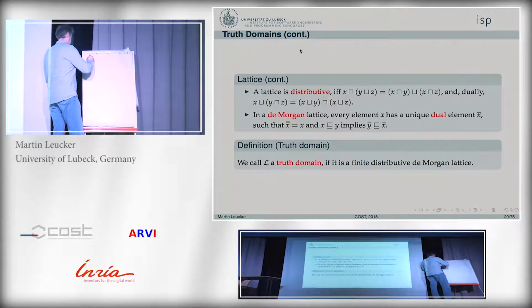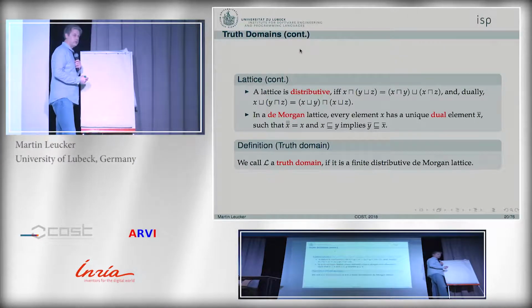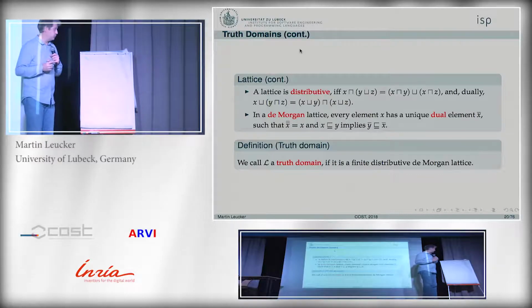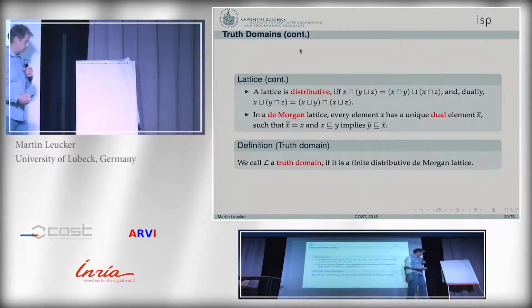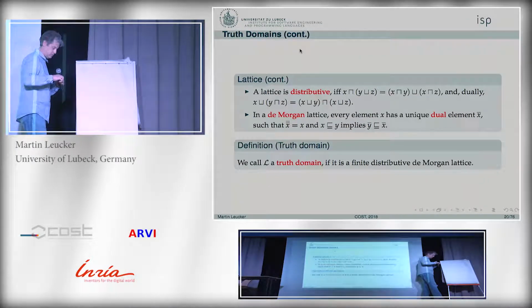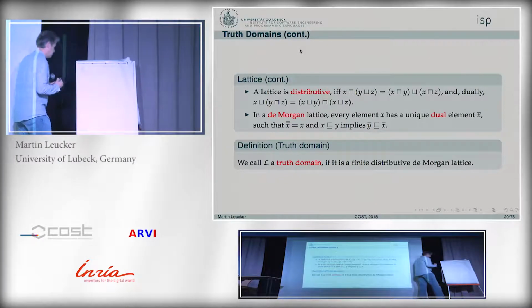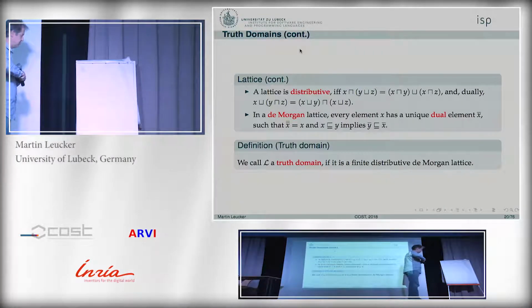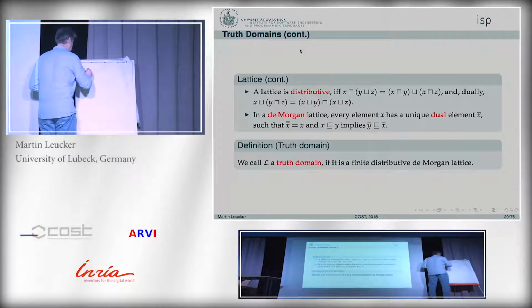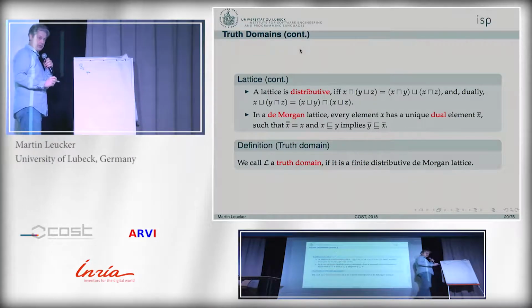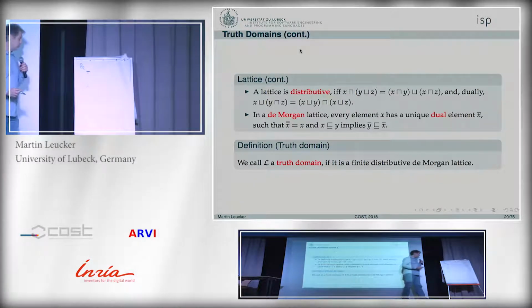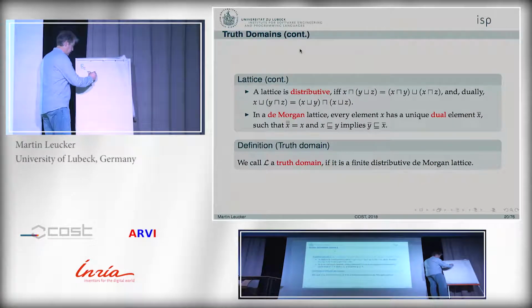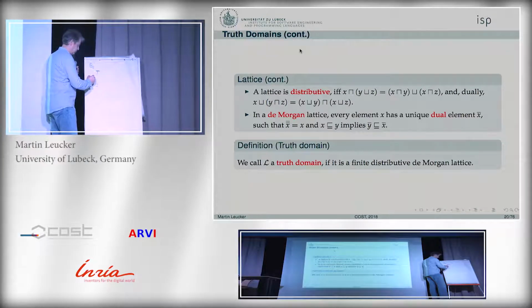So we're working with B2. What is that? So we have 2 elements for the truth domain. So what is true? Well, we have the top element, we have the bottom element. Is that better? Good. Okay. So we have top, which is basically true, and we have bottom, which is false. And if we negate bottom, it becomes true, and then it becomes false.